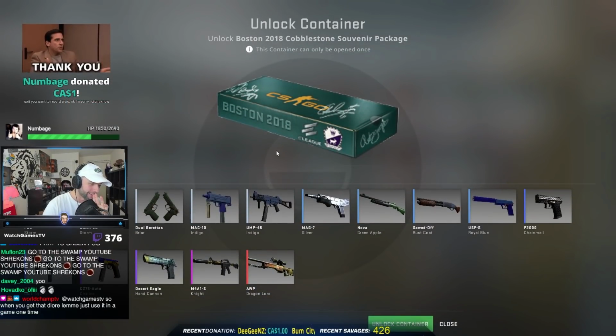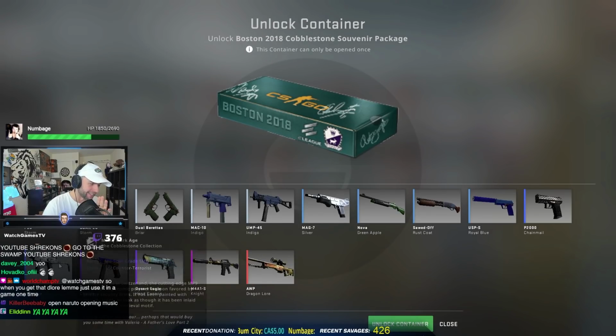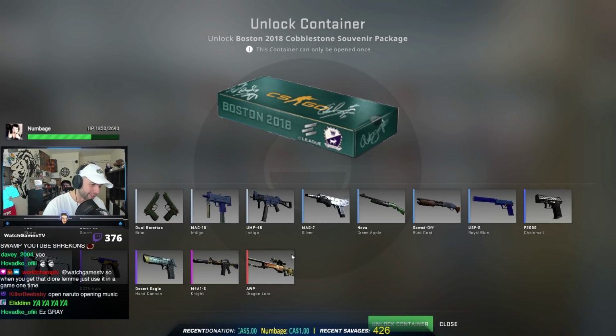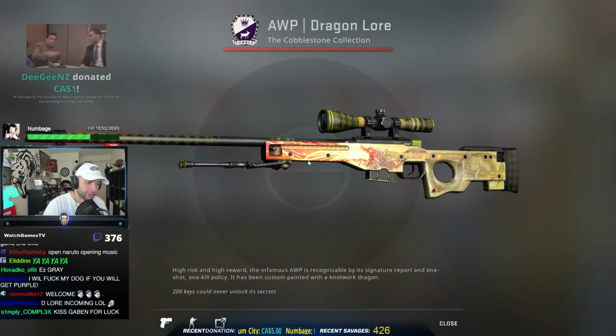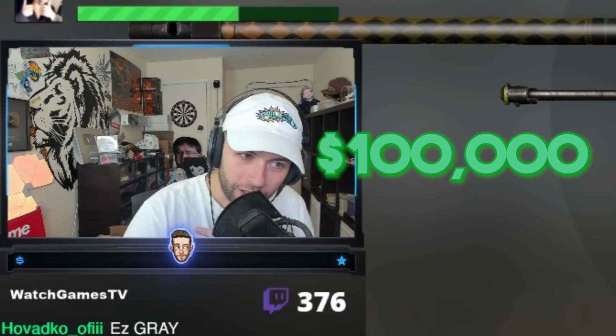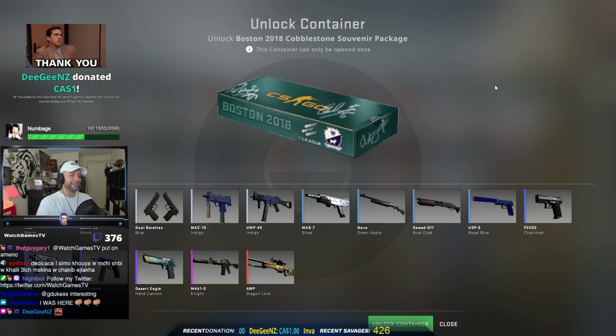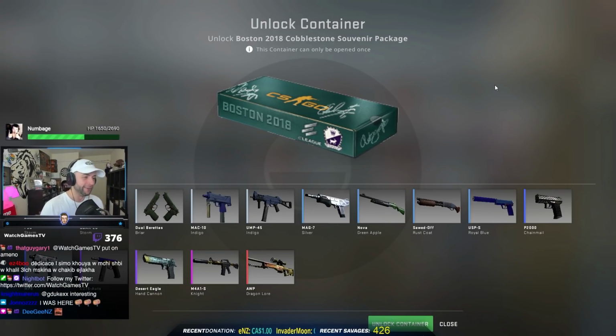Look at this. Unbelievable, dude. Souvenir Dealer, Factory New is what we're going for. Last sold for over $100,000. Come on, boys. Everybody get hyped, dude. $100,000 dealer. Here we go.